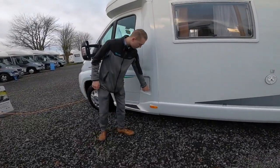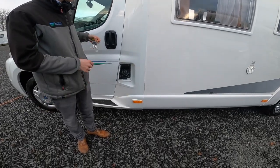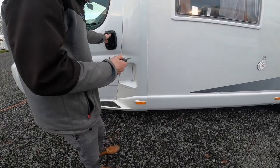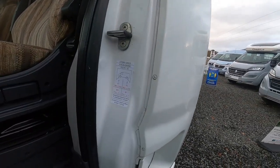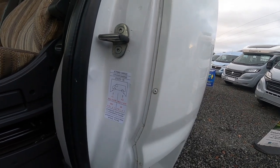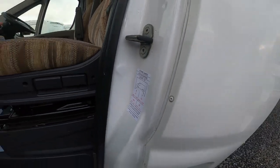Then on the passenger door you do have your diesel filler, which opens with the main ignition key to drive the vehicle. So it's got a lockable diesel cap. And then in here you've got your tyre pressures, so 4.1 bar on the front, which is 59.3 psi on the front of the van, and 4.5, which is 65 psi on the rear.